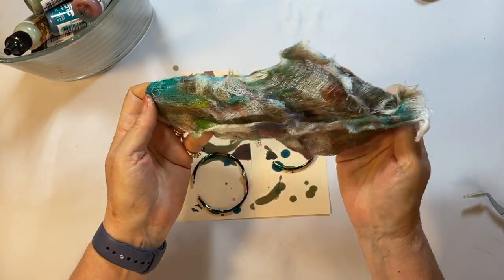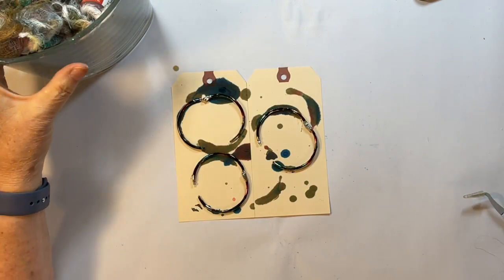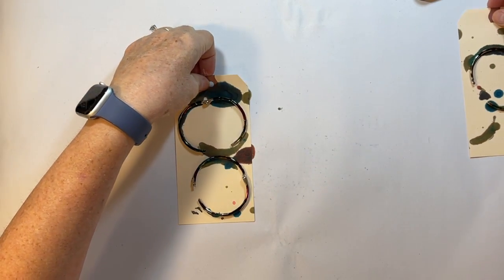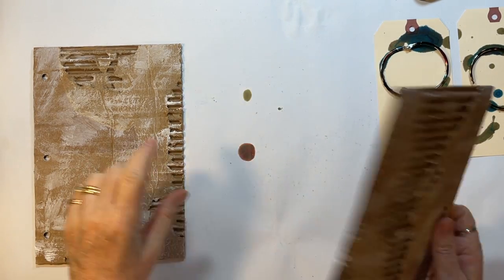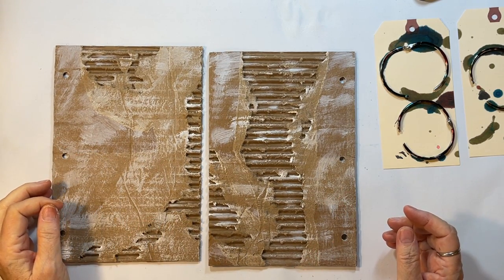This is going to be fun to use one day. Maybe I'll use some of it in this journal. I think it's the right colors. Get myself a new one. Start over. Okay, I'm going to set that aside. And we're going to pull these aside. May end up using these tags in this journal too. Who knows? And I'm getting good spots on this, which is great because that is our... This will be made into a drop paper art journal later on.